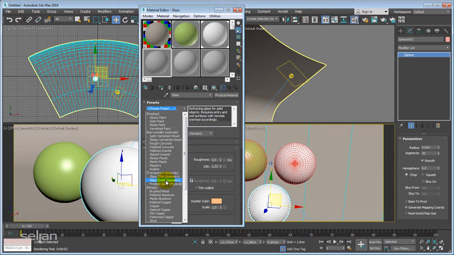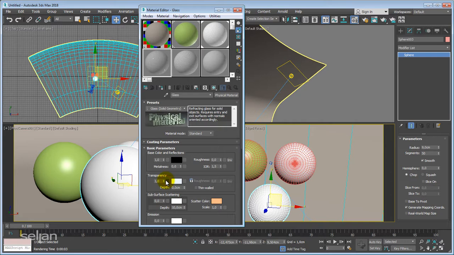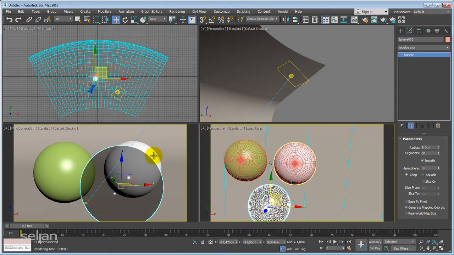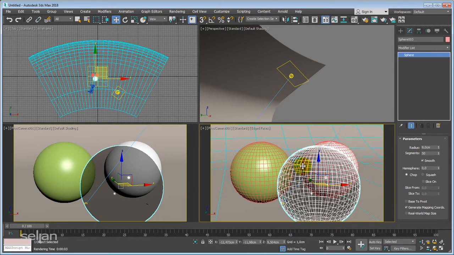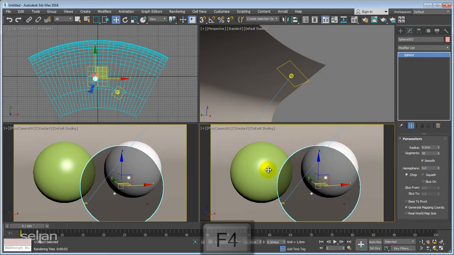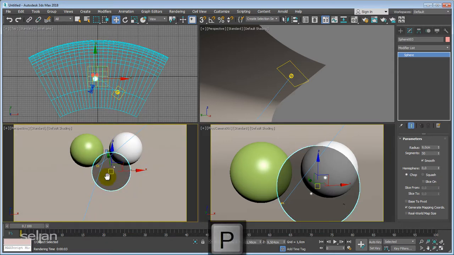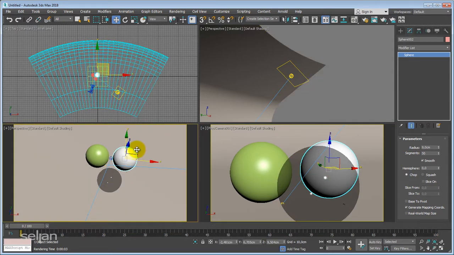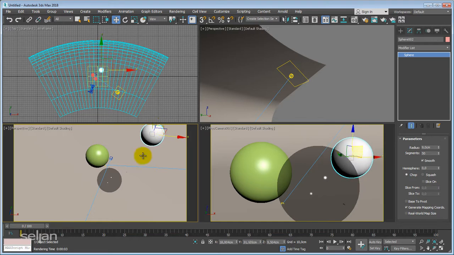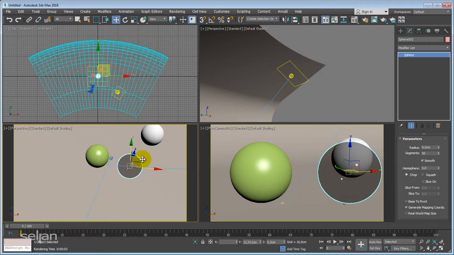But I will switch to solid geometry because in many cases, if you want to create a figure holding a glass sphere or something similar, or just really heavy and thick eyeglasses, you will use these solid geometry materials. So we'll switch it there, glass, and pick it, put it on the model, and just let me go to the perspective, and we need some organization here. So this guy, put this behind a bit. We'll put this here.